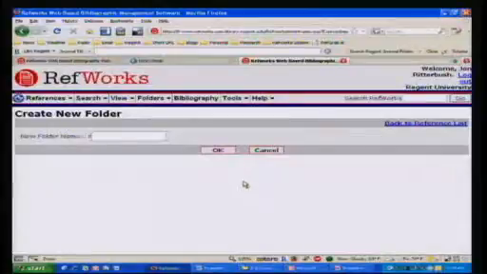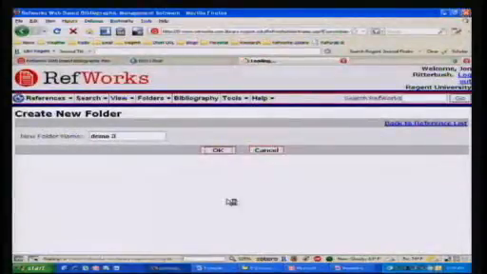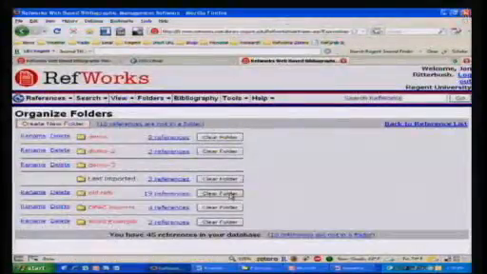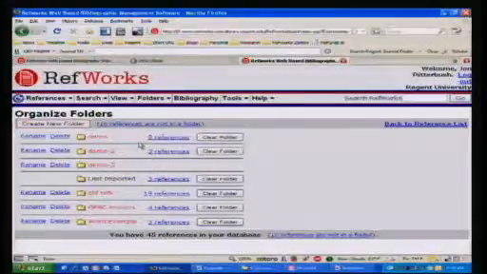So we'll just call this one Demo 3. Now I've got another place where I can save those references if I want to.